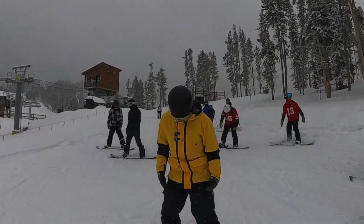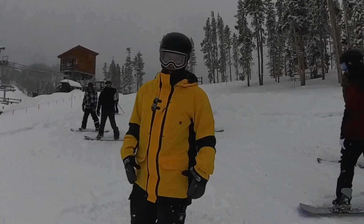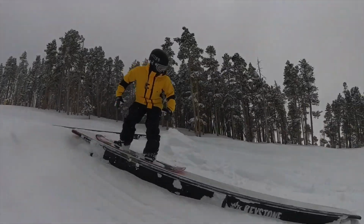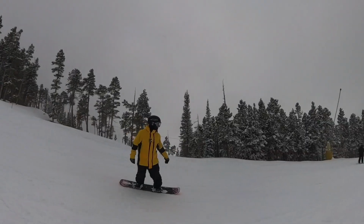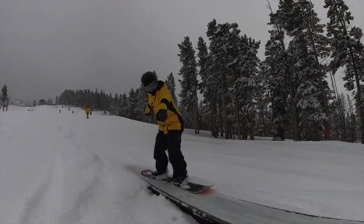We'll be in a stacked position. That stacked position is shoulders over knees over toes. We're kind of here when we're hitting these features. So let's drop in and I'll show you what a stacked body position looks like. We're rolling in, I'm lined up, going the speed that I want to go. My feet are flat and I'm stacked. This position right here. And even if I hit the box sideways, I'm still stacked. I'm not standing really tall. Stacked, sideways.